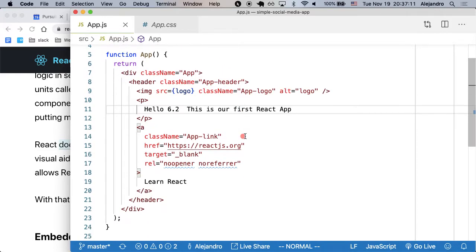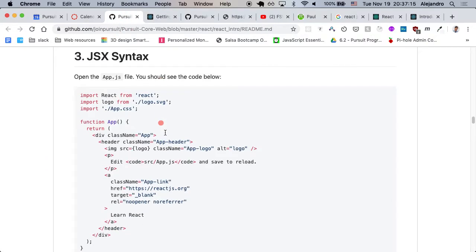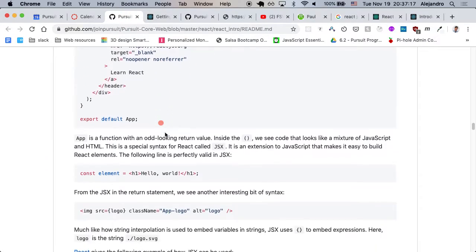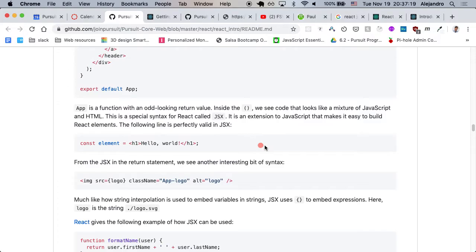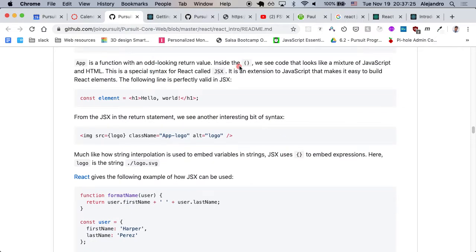Cool. So let me look at what we have here. Yeah, so it is a function with a very odd-looking return value with parentheses. And we see that code that looks like a mixture between JavaScript and HTML. That is what we call JSX.